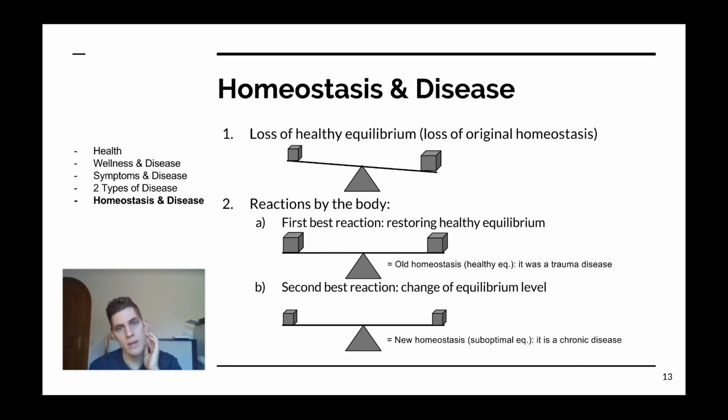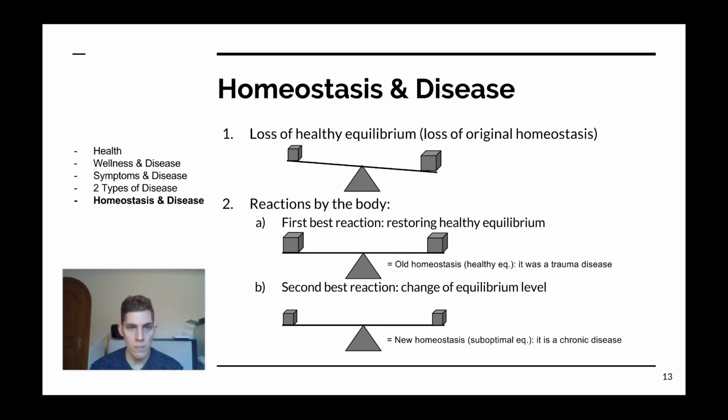So we're running at 10 kilometers per hour. This is what we are used to running at, and we are starting. Now, 2 minutes into the run, we suddenly lose a shoe. So we will be at point 1, right? Loss of healthy equilibrium. We are losing a shoe. Now, what happens? We stop. We pick up the shoe, and if the shoe is intact, we put it back on and resume with the same speed of 10 kilometers per hour. This is the best option. It would be 1A, restore default equilibrium, which is the optimal one.